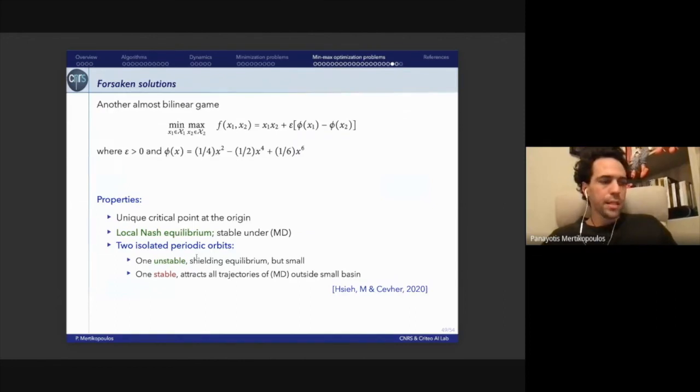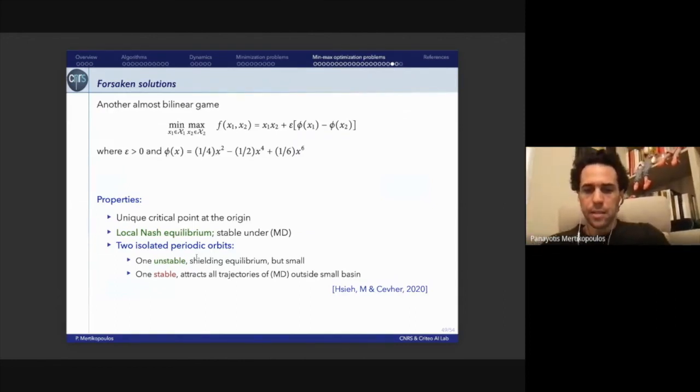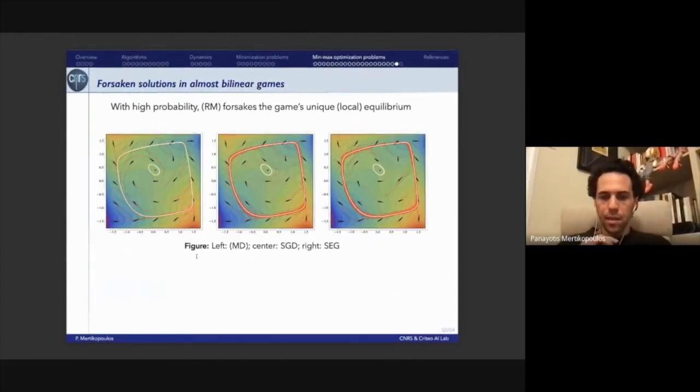Again, even though this could be seen as good news in a sense, there is some hidden bad news here, in that if you take a slightly different perturbation of this min-max game, then you can have a stable stationary point very near the origin, which is shielded by an unstable stationary set, and which is itself repelling all trajectories towards a stable limit cycle. So in this case, you can show that with arbitrarily high probability, and from basically all the state space except an arbitrarily small neighborhood of the equilibrium, all trajectories of all these first-order algorithms will converge to this spurious limit cycle, and this behavior we will have for any positive epsilon, no matter how small.